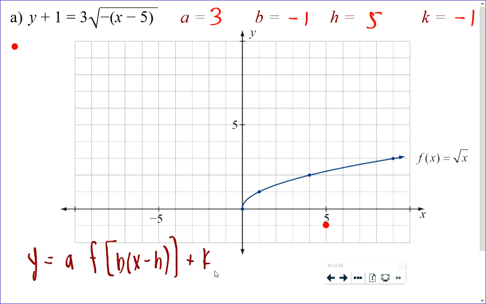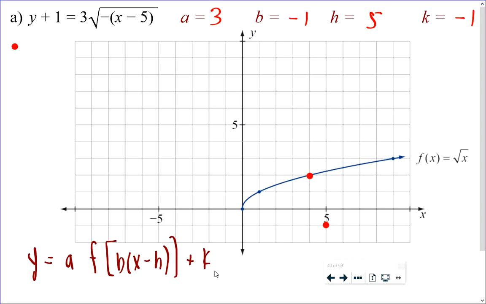Let's continue. I take this next point. I'm going to start referring to some of these points as key points. I take this next key point on the original function and I stretch it vertically by a factor of 3. It was 1 away from the horizontal axis. So stretching it vertically by a factor of 3 will put it 3 away. I reflect it across the y-axis. It's a horizontal reflection. And then I shift it 5 to the right, 1, 2, 3, 4, 5, and 1 down.